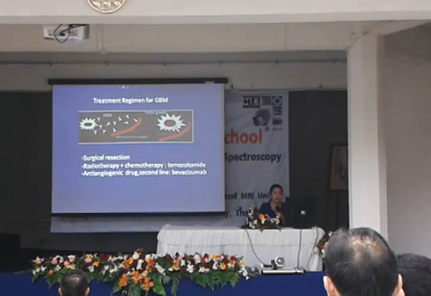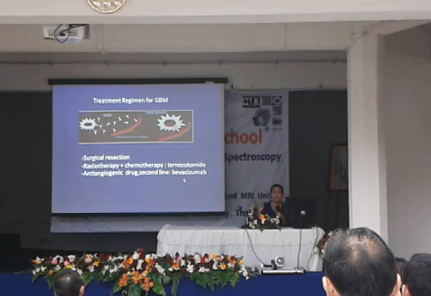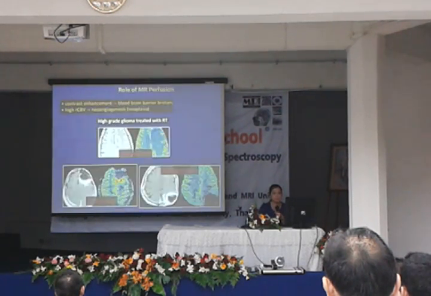Right now, the treatment of high-grade brain tumor has changed. We have to know the name of the drug that the patient gets. Right now, we have a new chemotherapy that we call temozolomide, and an anti-angiogenic drug, another one we call bevacizumab. These two drugs have a picture on imaging that makes them very difficult to distinguish from recurrent tumor.